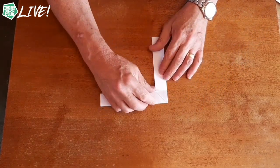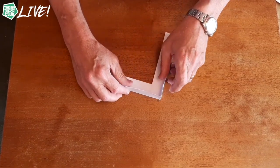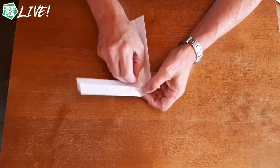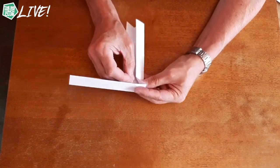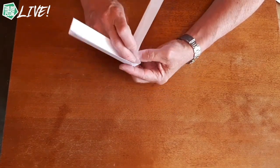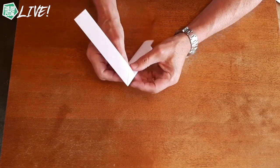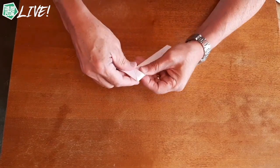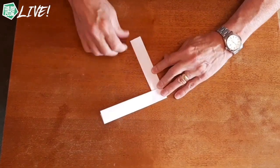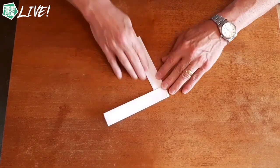At the moment that's flapping around and that's not much use. So this is the most awkward bit. We want to stop this flapping, so we open this one up gently. We open up this one. And we take this corner and we fold back in, and we fold it into that place there in that pocket. Gently ease pieces back in. And there we go. Now it can be done neater than that, and it is quite important to do it neater than that if you can.